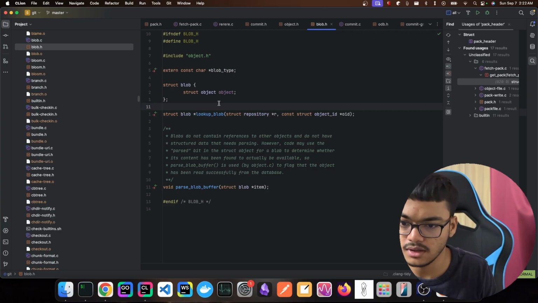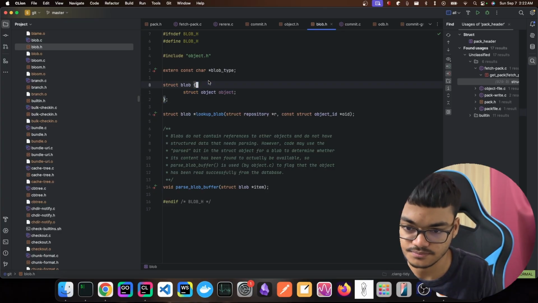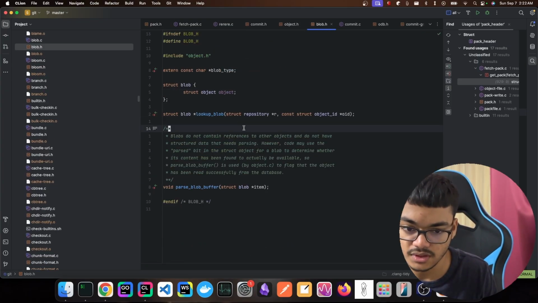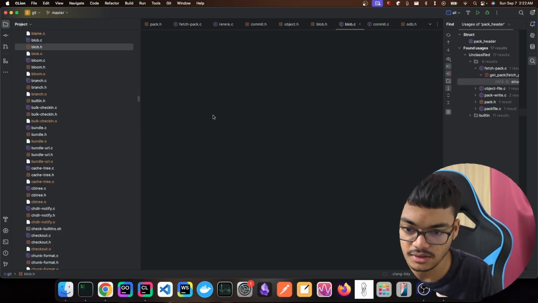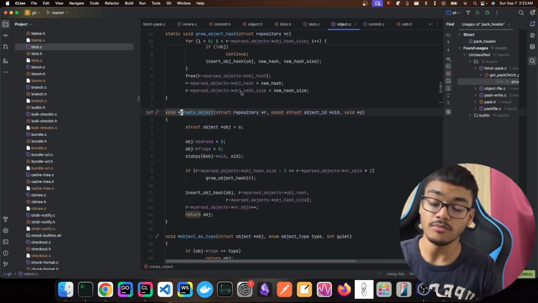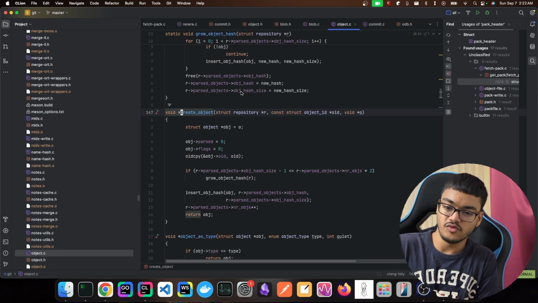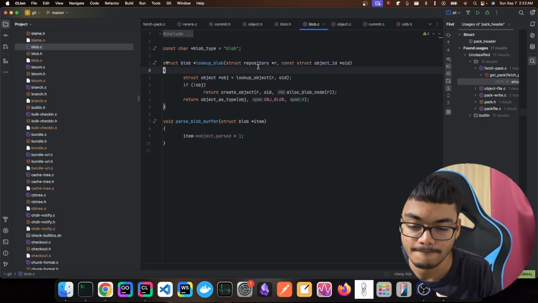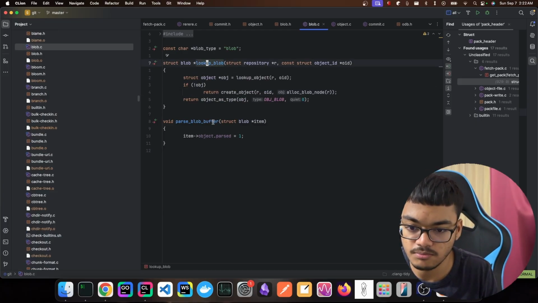So blob is very simple. It has only the object information. That's all it needs apparently. You can look up a blob. The implementation is like this: you look up an object and you create the object, because the blob is just a file. So whatever you have read from the file, you just give that. So look up blob and parse blob buffer.